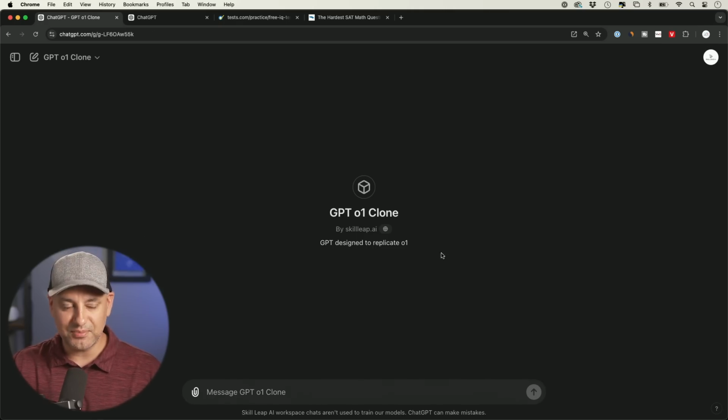Okay, this is the test I'm gonna run. Inside of my o1 clone that I just built, I'm gonna give it 5 questions related to IQ to see how it does with logic and reasoning. And I'm gonna give it 5 math questions because in their benchmark, that's where it really leaps ahead of any other model. The benchmark takes it sometimes from a 13% score to like an 85% score when it comes to math, using that chain of thought prompting inside of the o1 model.